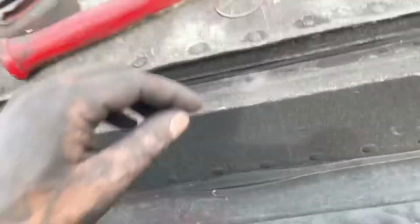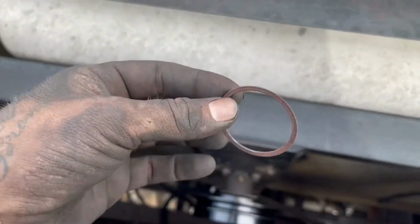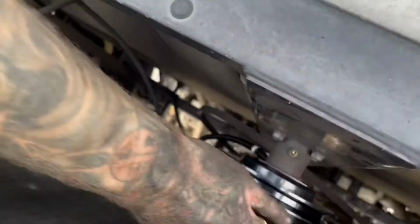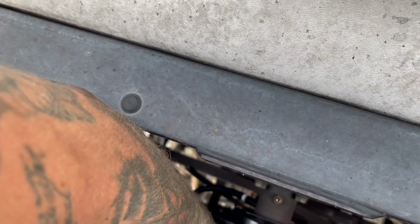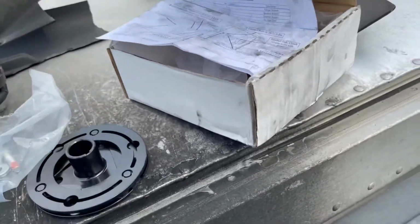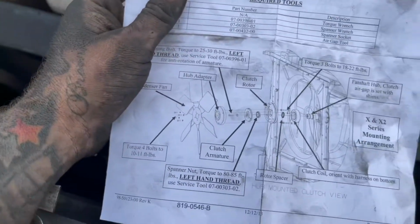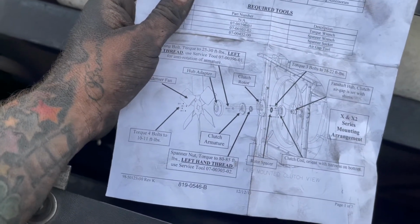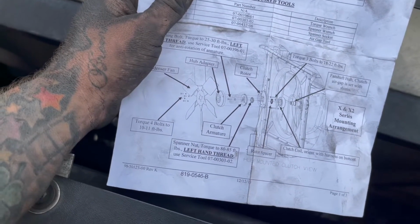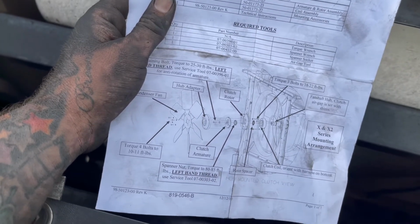All right, and then there's a spacer that goes on before you actually put the pulley on. So the new one's already on there, so throw the spacer in there, and then you throw the hub drive on itself. Once you get it on, I've already put the spanner nut on it. You're gonna put it on, we're gonna torque that down. Now all these packages come with all the instructions, so you'll be able to see exactly how this thing goes together. Torque specs, the spanner nuts, 80 to 85 foot-pounds, the whole 9 yards. It's left-hand thread, so pay attention to that.